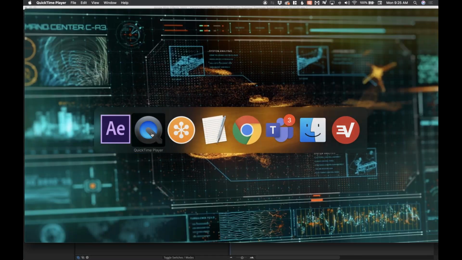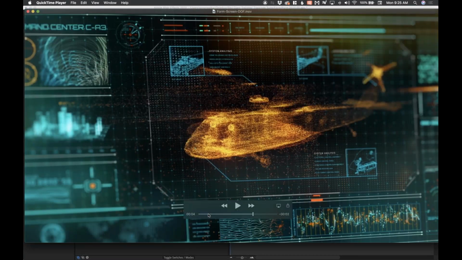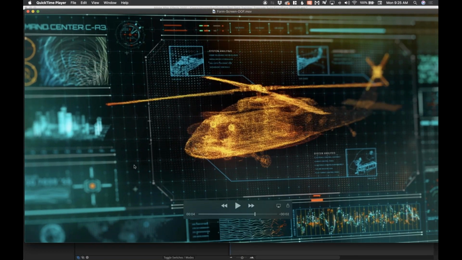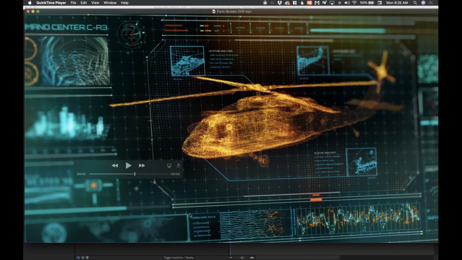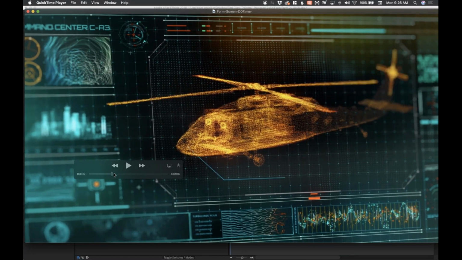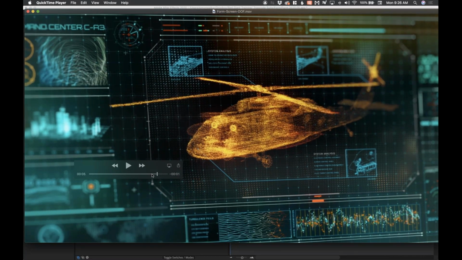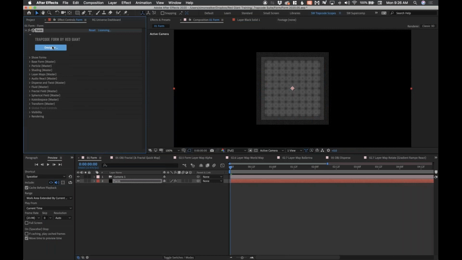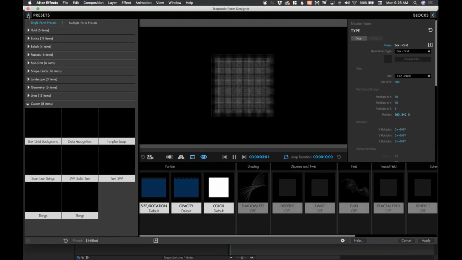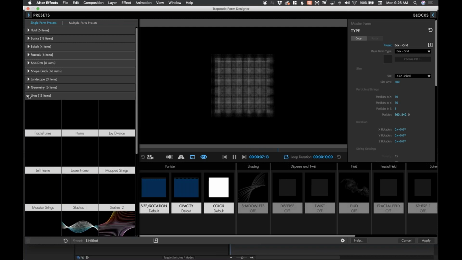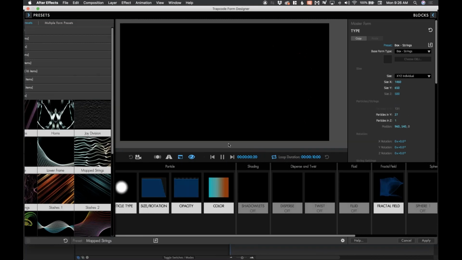So let's just jump back here. Form, we used the multiple systems in Form to create two systems, one with these lines and using the strings, and one with the dots based on the grid and just plonked on top of each other. In fact, this is pretty much all Form, because if you notice down at the bottom here, there's this turbulence field where we're pretending this is an element from the interface where we've got these box strings encased in a square. If we jump back over into Form and just go into the designer, there's loads of building blocks inside the design just to help you create these things. So does this look at all familiar?